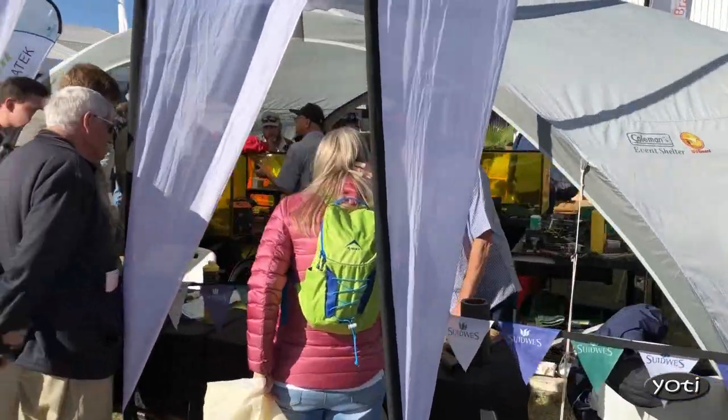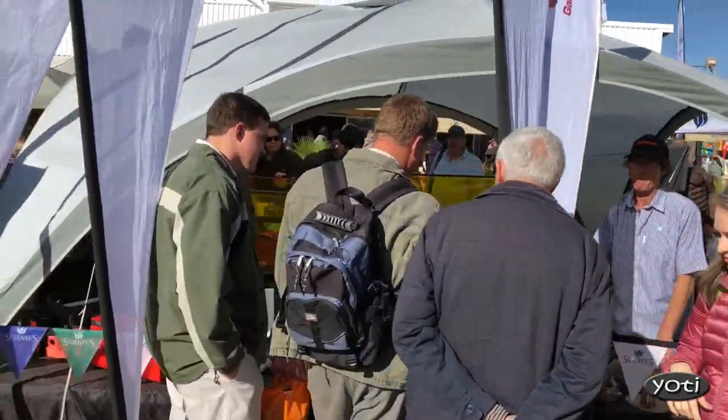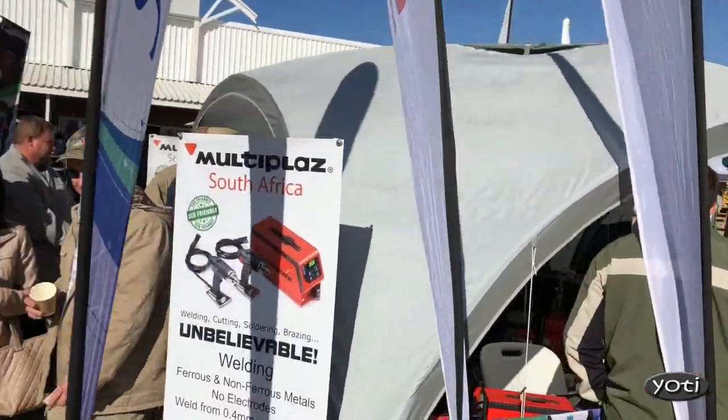You can see they're very popular. Selling the machines a lot here at the show. Very popular machine. So they're going to do a quick demo for us.